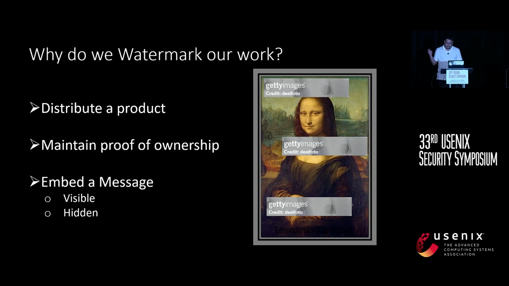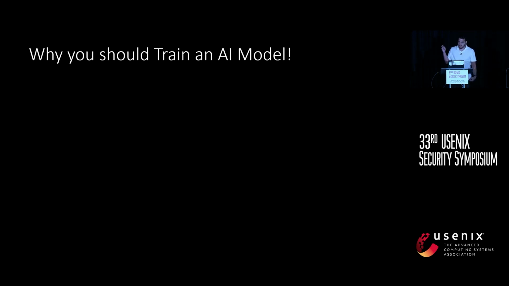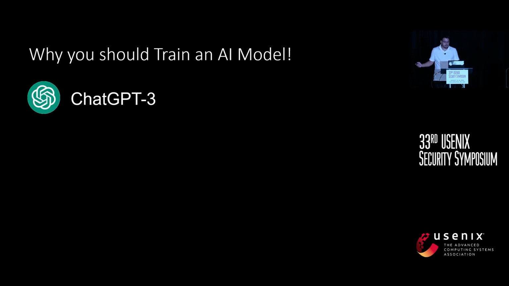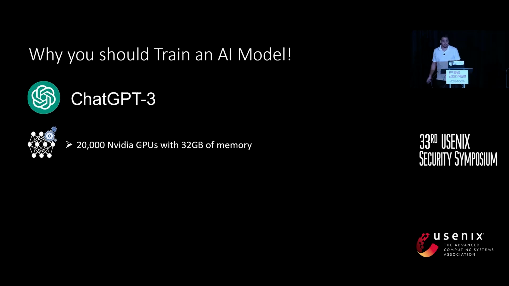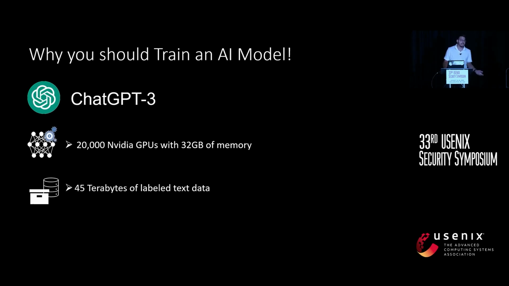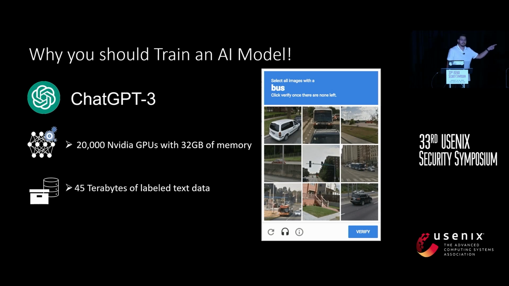And now, I will ask you, why should you train a model? Let's take an example, ChatGPT-3. To train ChatGPT-3, I would need 20,000 NVIDIA GPUs with 32 GB of memory. I would need 45 terabytes of labeled text data, and we all know that people do not want to label data for free. On the same note, I would ask you, could you help me label this data?